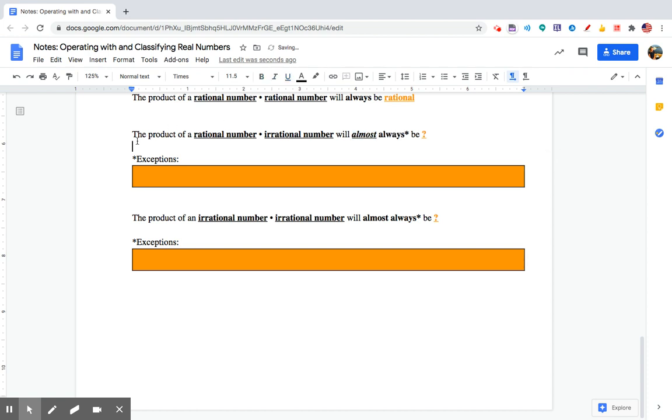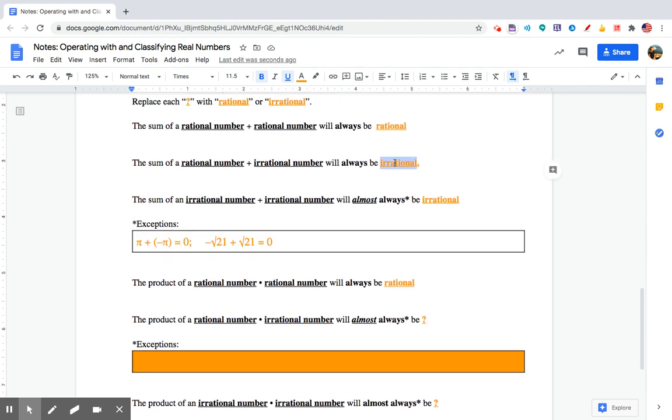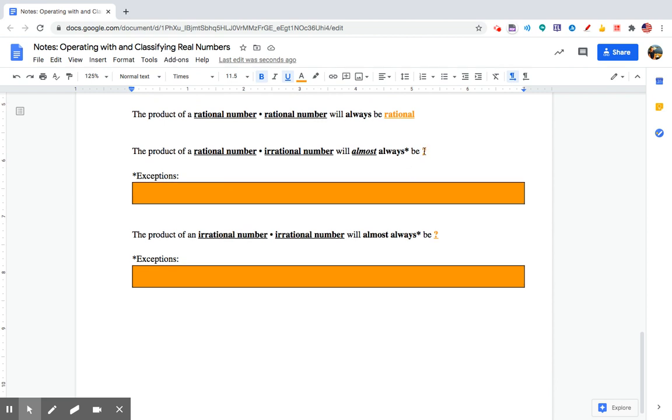Okay, the product of a rational number times an irrational number. All right, let's think. Rational number, it's a fraction, or it's a decimal that terminates or repeats. If we multiply that decimal that terminates or repeats by a decimal that never terminates and never repeats, you would think that we're going to get an irrational number? That's what you would think, right? I would think so. You would picture the end part of that decimal to go on forever with no pattern. Apparently, there's exceptions. So what kind of exceptions might there be?